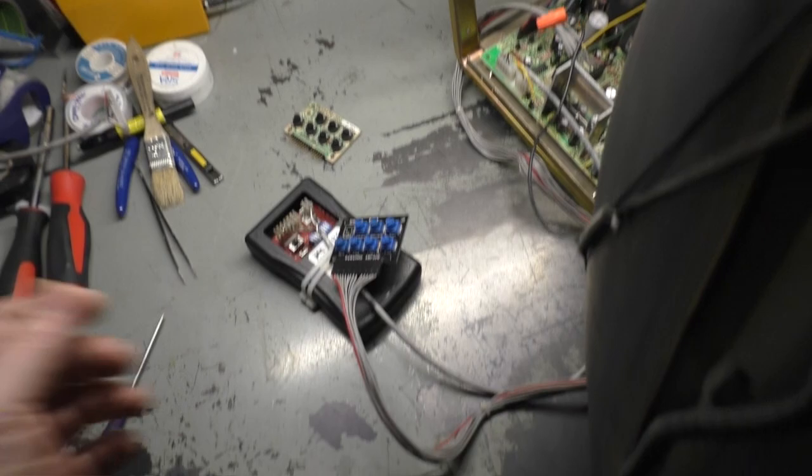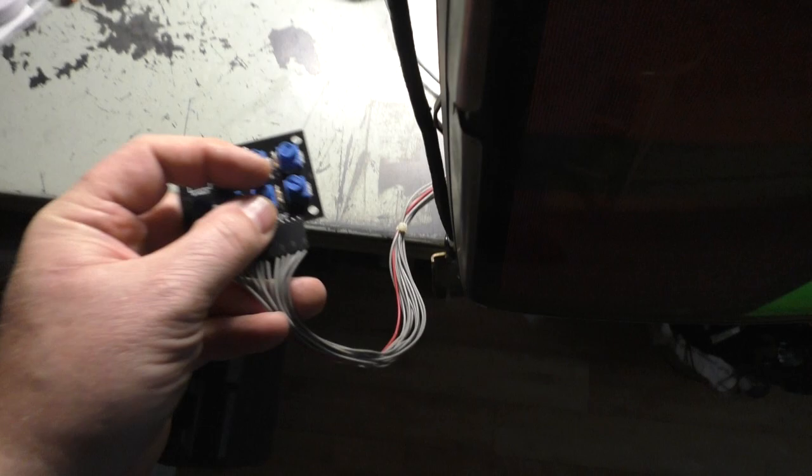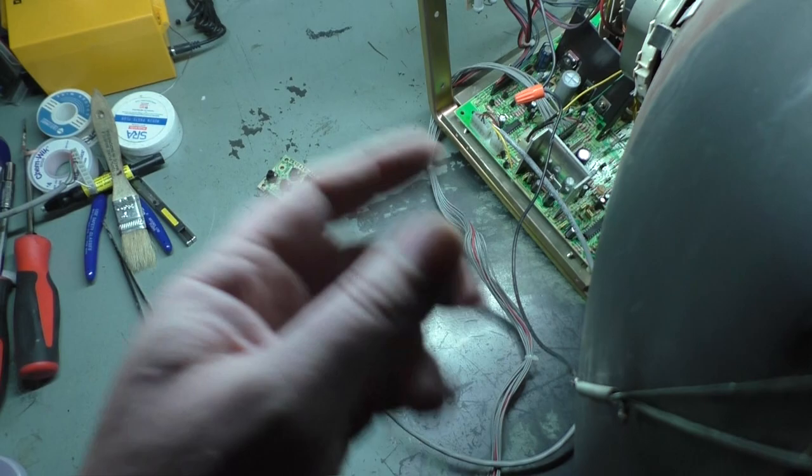Okay, back on. And okay, vertical hold is this one, and okay, it is not the remote board or the pot. Okay, well, we ruled that out. All right, so now let's get this back off the tube and back on the bench here, and let's go through and see if we can figure out what's going on.